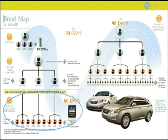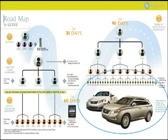Okay, the third step then is in the next 30 days, or 60 days total, to go for the iPad, and the iPad is then helping each of your brand partners that you bring in to go to their next level, which is senior brand partner, and that's for them to get their 3. All right, and then the next step of course is heading for that Lexus in a 90-day period, and that's just to complete the cycle to help the next level get to their goals of becoming senior brand partners also. When you get that done, boom, you've won the Lexus.